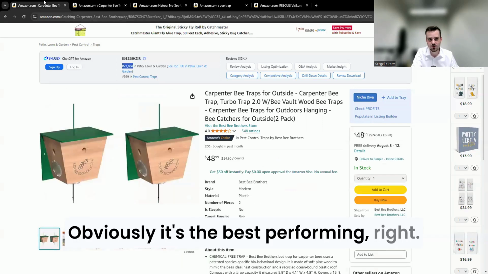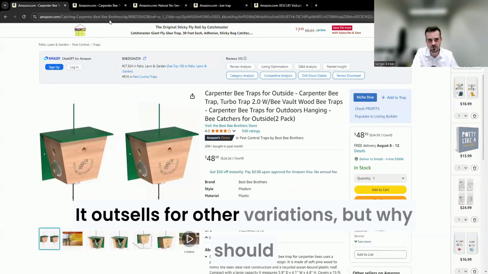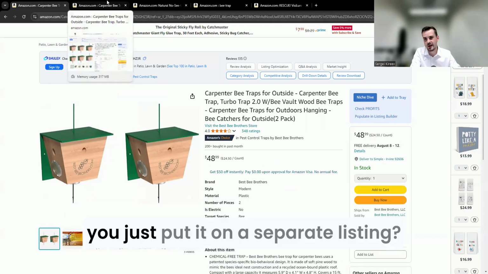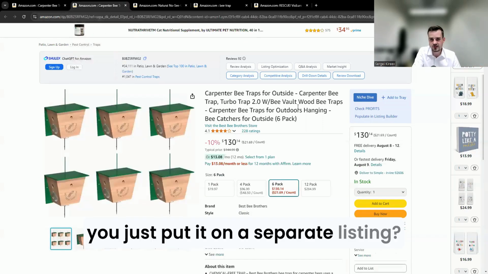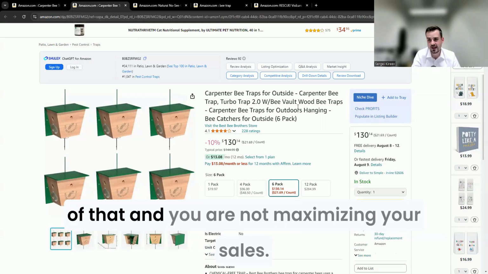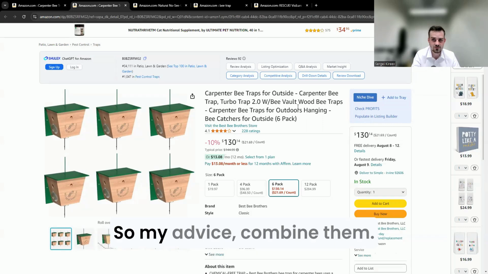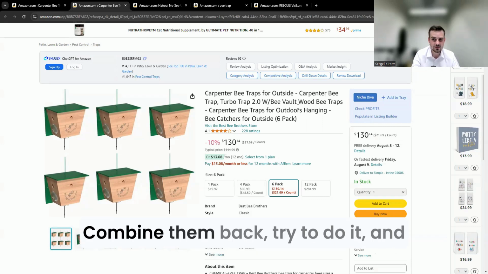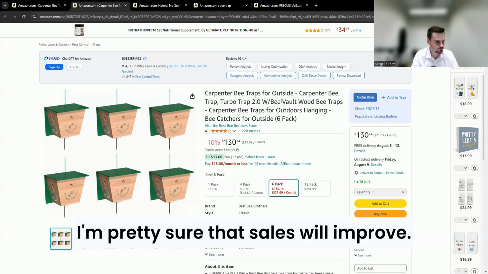Obviously, it's the best performing, right? It outsells the other variations, but why should you just put it on a separate listing? That doesn't make sense. I think you're losing a lot of ranking because of that, and you are not maximizing your sales. So my advice: combine them back, try to do it, and I'm pretty sure that sales will improve.